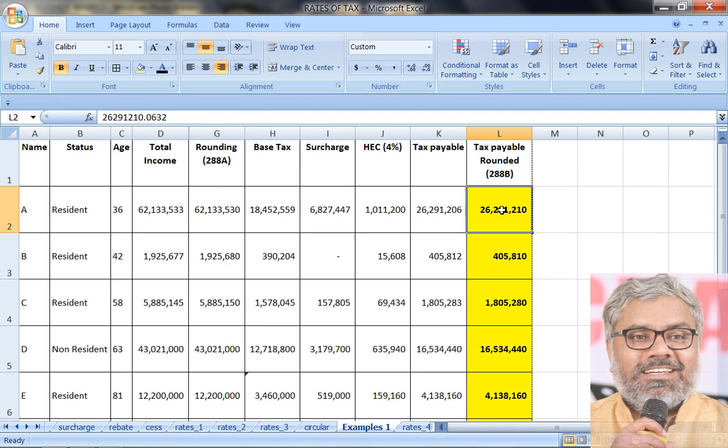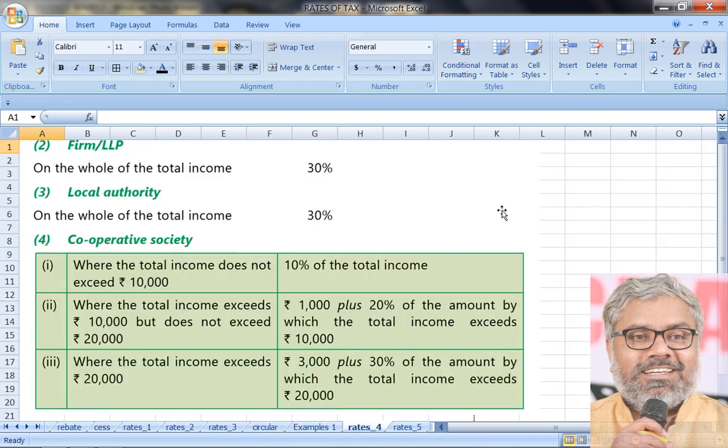So after the completion of discussion of computation of tax liability of individuals, let us move on to computation of tax liability of other types of SSCs. First point, look at this. In case of a firm or LLP, one point we should already know, the Income Tax Act does not distinguish between firm and LLP, both are same. And what is the tax rate applicable? 30%. 30% on what? Income. No slabs here, flat rate.